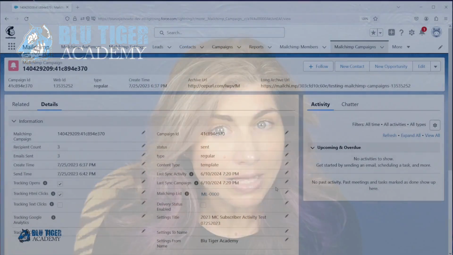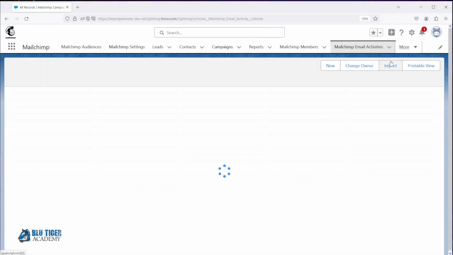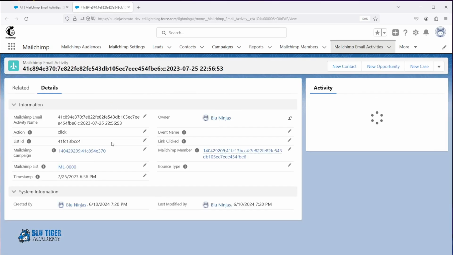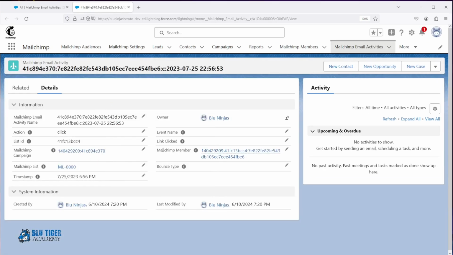Now, the Mailchimp email activity object is where these records are stored, and it contains the relationship between the Mailchimp campaign, the Mailchimp member, and their status. This means we can create an automation in Salesforce to add campaign members to campaigns with the appropriate statuses. We would also be able to build flows to update the email bounced fields on the lead or contact records in Salesforce. Let us know in the comments below if you would like us to do some videos showing you how to add all of these automations using Flow and bolt them onto this new app.